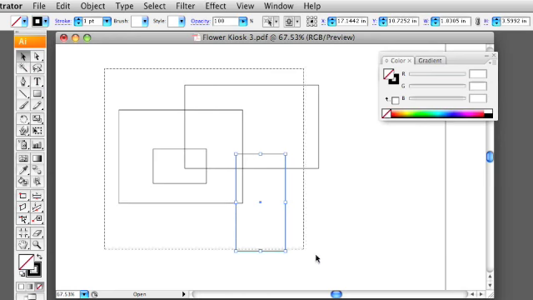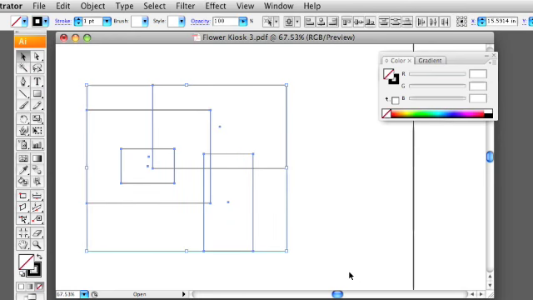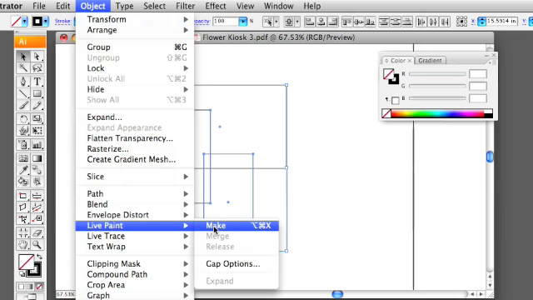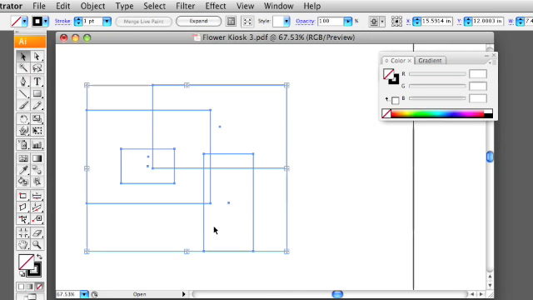You can select any stroke and you can create an object called Live Paint and make an object. And what it does is it binds any stroke that you create and puts this little bounding box around it. And from there you can use the Live Paint bucket to essentially paint by numbers.